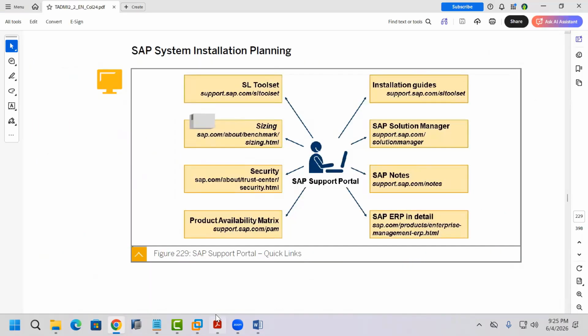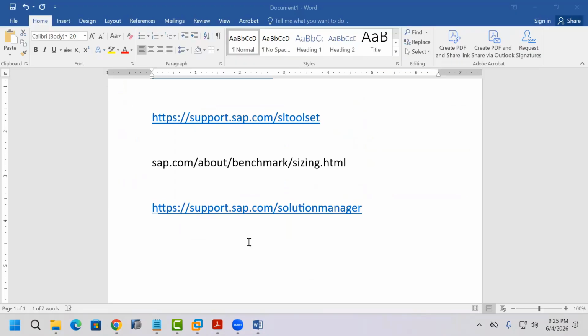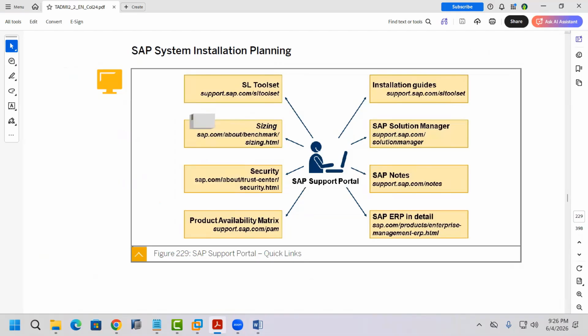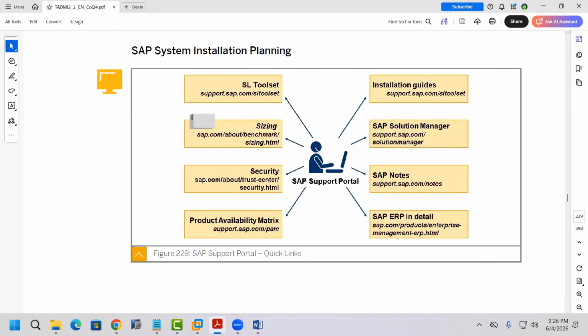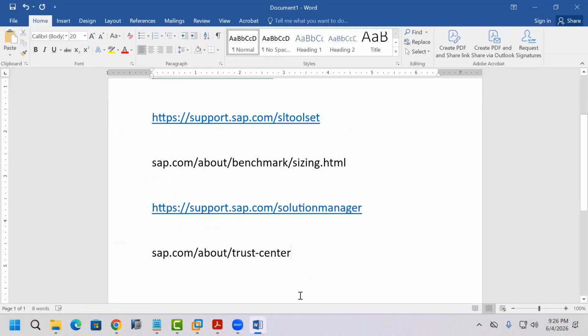Next, security. If you want to maintain security, this is the website: sap.com/about/trust-center/security.html.